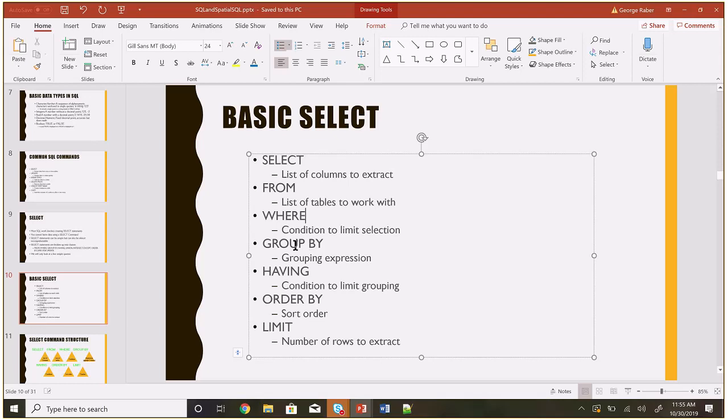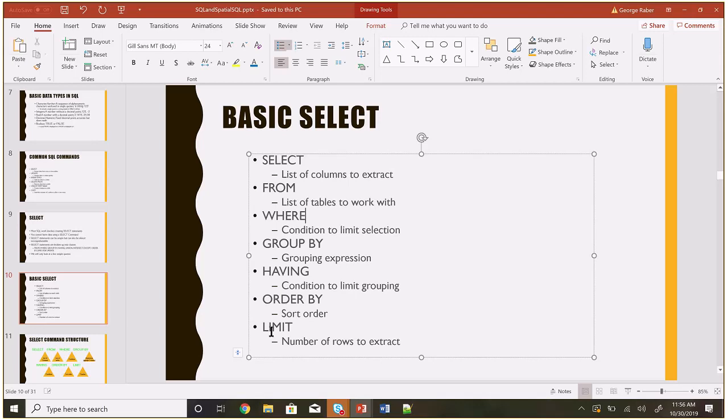Then you can group the data by a certain column, the value in a certain column. This has the effect of kind of doing a summarize by. And then HAVING limits GROUP BY.